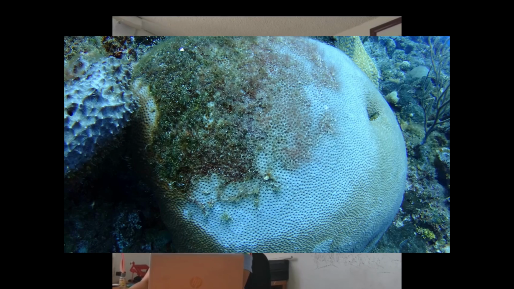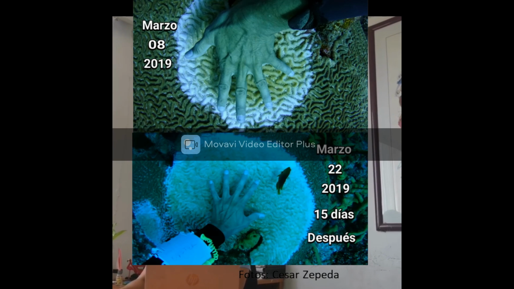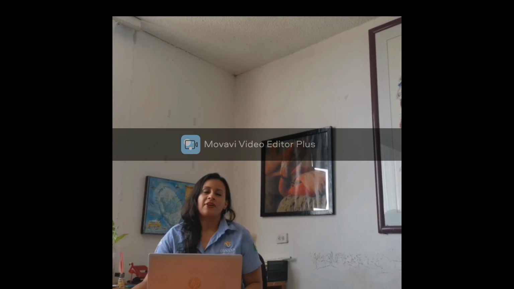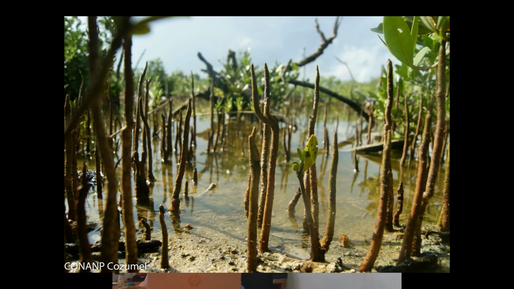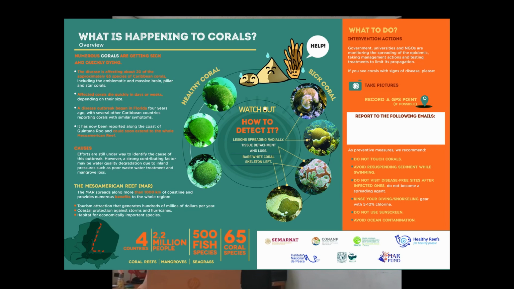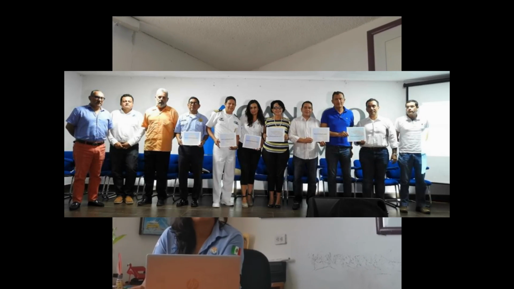In 2018, the Mesoamerican Reef presented a new disease in corals. It was stony coral tissue loss disease. Immediately, we prepared a regional action plan to address this massive death of corals. The disease was very fast. While we monitored the water quality and implemented a reef restoration program, we decided to develop and implement a strategy for coral reef rest. It was a simple, basic precautionary principle.